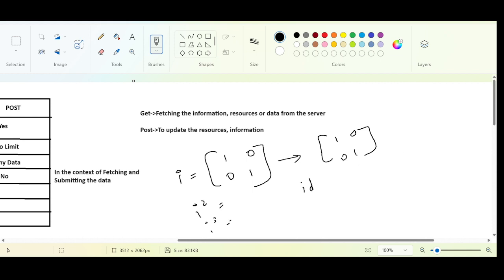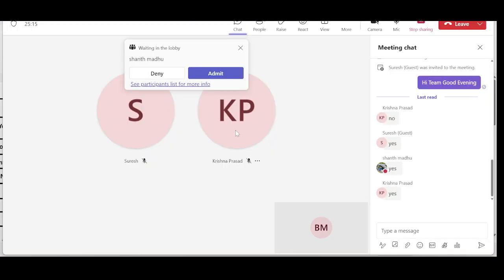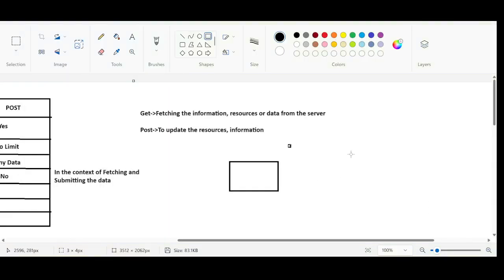So let us apply this analogy for the GET request as well as for the POST request. Let us say that I have a client machine. When I say client machine, it is all about the browser or end user.